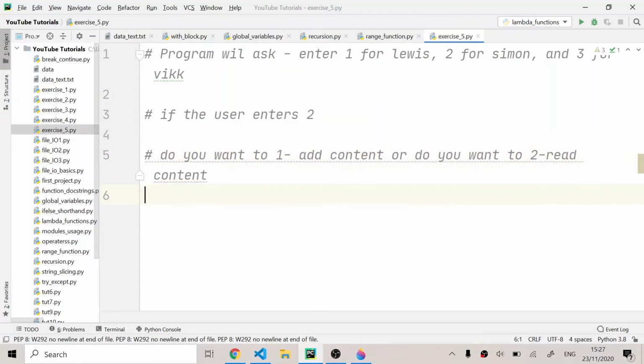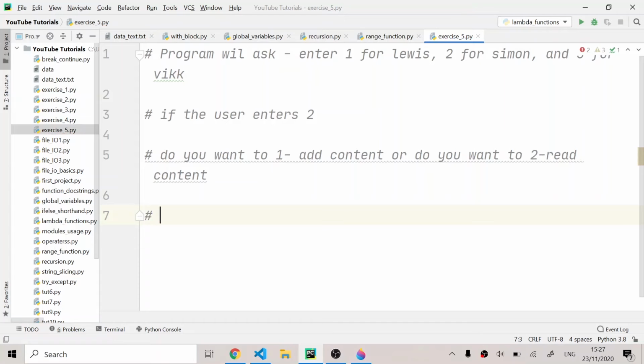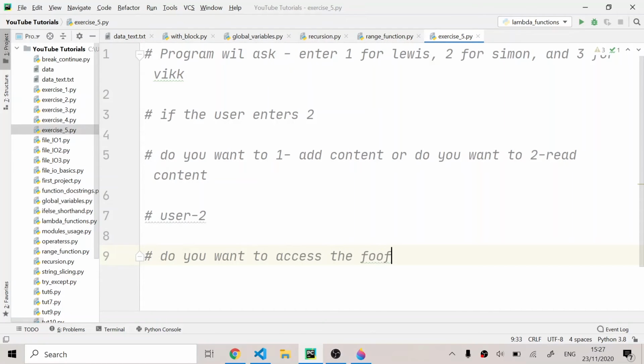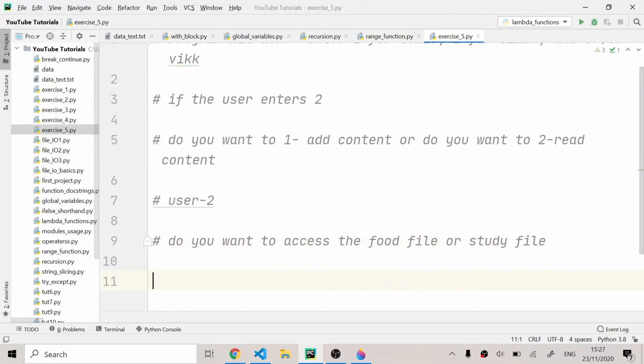So if the user enters 2 for reading, the program now has to print: do you want to access the food file or study file? I'll write 1 for food and 2 for study.